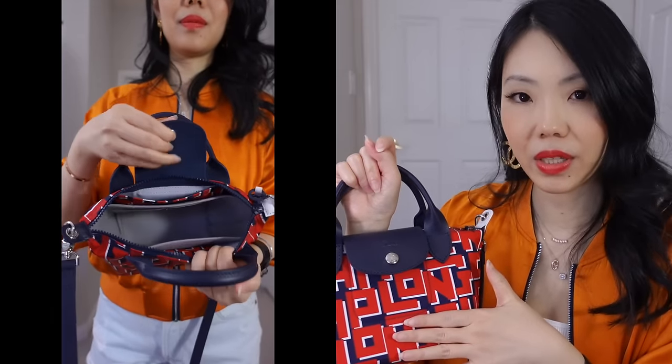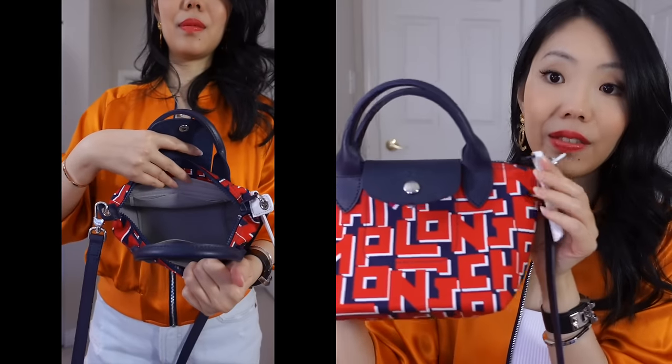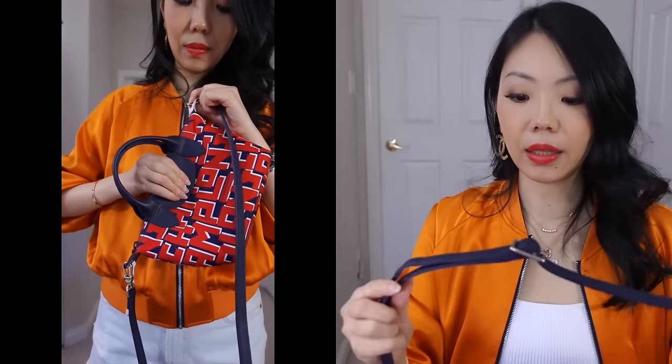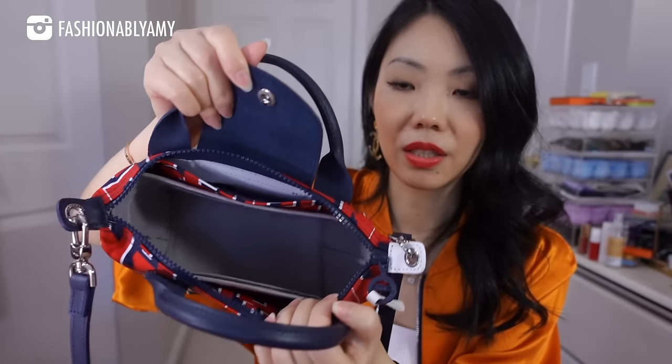As a side by side you can see the difference. This is the extra small size Le Pliage. They only do it mainly in the leather version and once in a while in the canvas version as a limited edition print. The one I have is the LPG collection. I love that this bag has a detachable strap — it's quite long and I have it on the shortest setting, but I typically like to carry it by hand anyway because it's so small and light. It actually fits a ton — I'd almost compare it to a Speedy 20, maybe just a little bit less. Very roomy, and because it is limited edition it does feel a bit more premium.